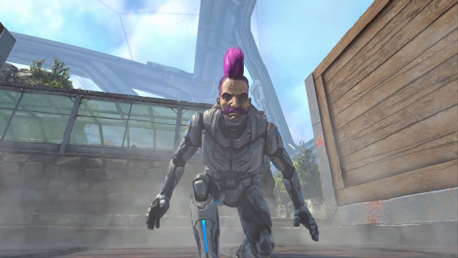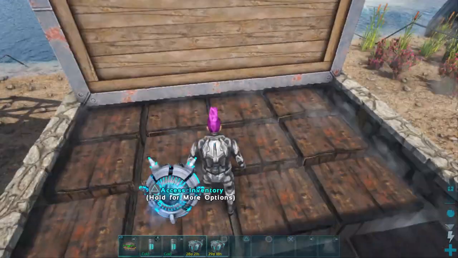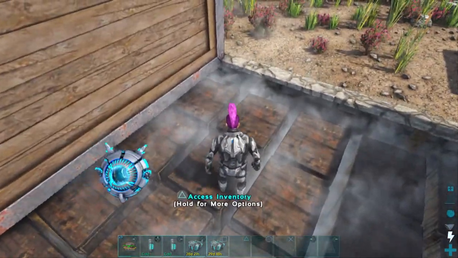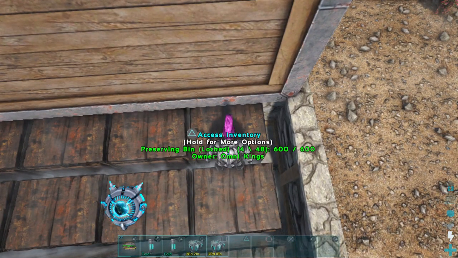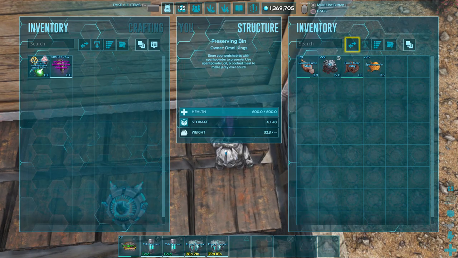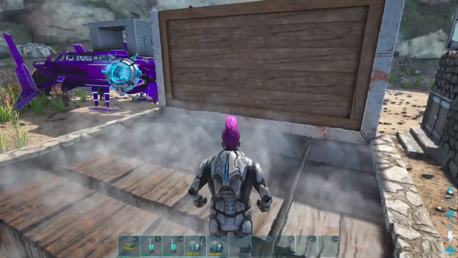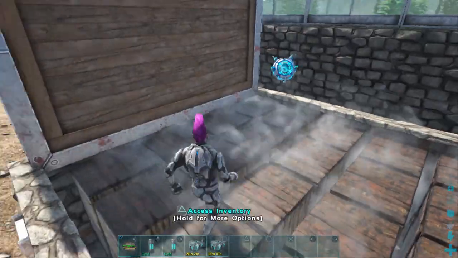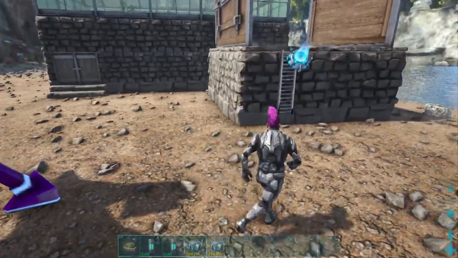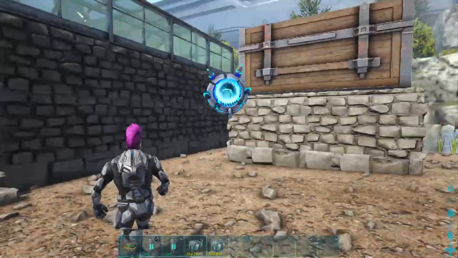And well guys, we're finally done. As you can see, this is the finished project. Here we're standing on 20 preserving bins, which are already working, and they already started making jerky, as you can see. Like 40 minutes have passed by, so yeah. 20 prime meat jerky at a time, and if you want, you can make multiple of these next to each other, and you can make even over 100 jerky per half an hour.